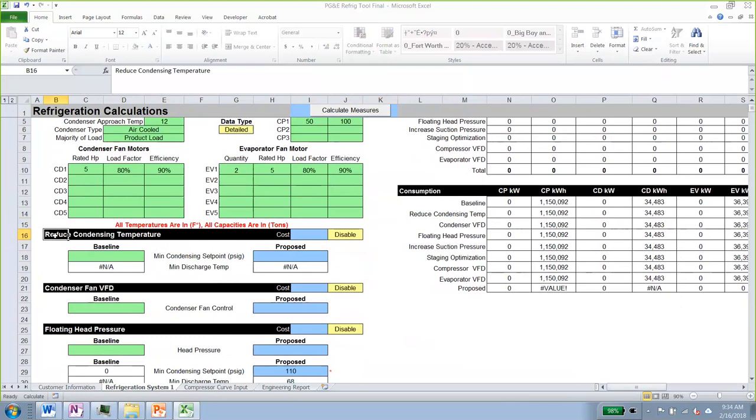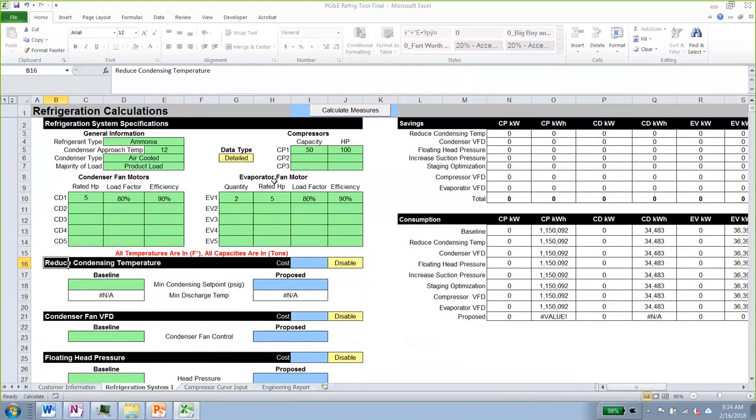Now we are going to define how the system operates. So the first part is defining the type of equipment and what kind of equipment we have, and then we will define how this equipment operates. One quick thing that I forgot. One of the first things that you have to choose is what kind of data we are going to use for calculations. In this case, because this customer doesn't have any trend data available, we are going to use the simplified calculator. So let's see if that works. Okay, perfect. So now we know that we are using the simple calculator.